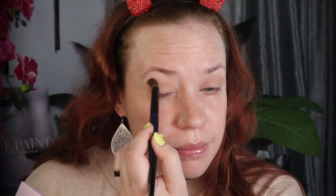Now obviously Martina and I do not have the same eye shape, but there's no reason I can't use her techniques. I'm doing a bit of a pat motion first, just kind of place the shadow, and then I'll buff it out. There we go.